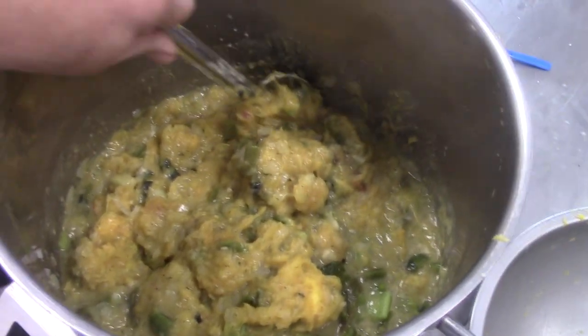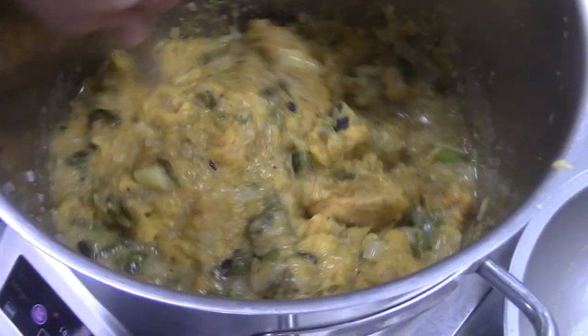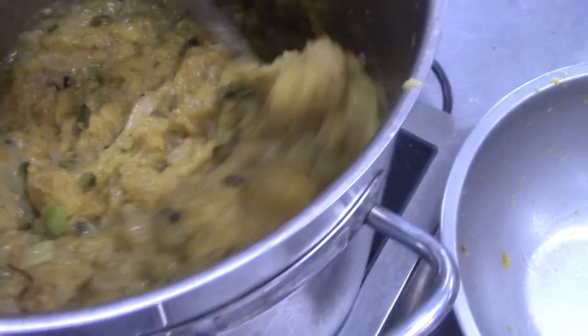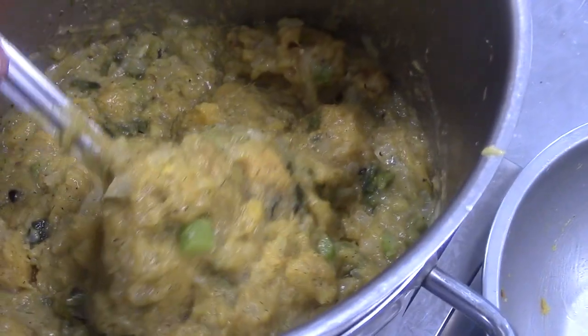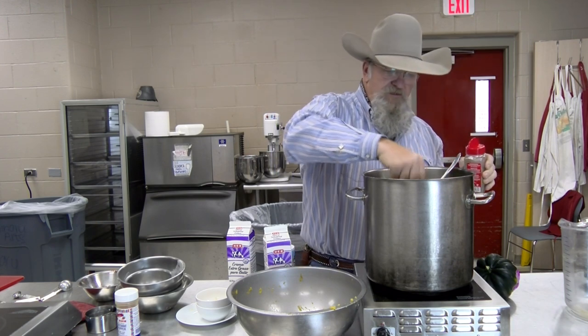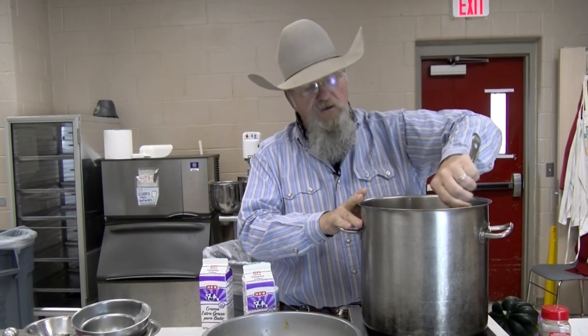As you can see, this is really, really thick. The cream is going to thin it out some. If you still don't have it thin enough, all you have to do is add some more chicken broth. We're just going to work this squash into the liquid real good, get it warm, and then puree it. I'm going to drop in some black pepper — maybe a little less than a tablespoon — and stir that in good. Not going to salt it until the end because my base is salty, so I don't want to get too much salt in there.